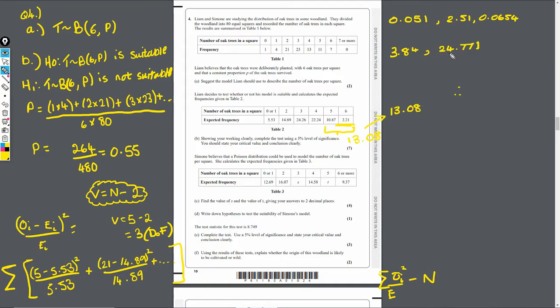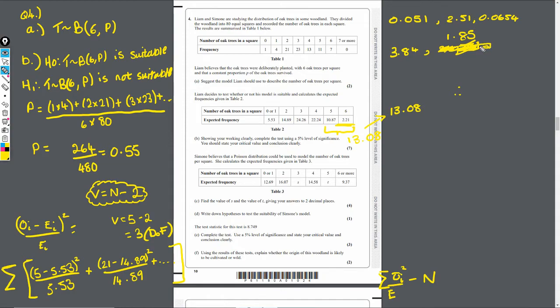your expected frequencies here. So I've accidentally copied one down wrong. I'm going to say that's incorrect. This one here, so I'll just scribble that out. That one there should be 1.85. I'm going to say that one's much larger than the others. 1.85. Okay, so we've got all of them now.